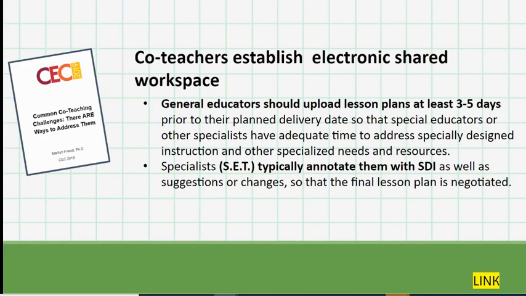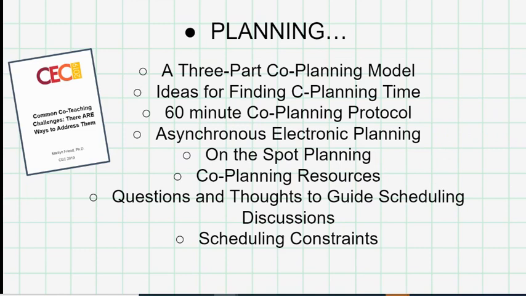But then if we don't have time where we're working together, then the general education teacher can share them with the special education teacher so they can annotate to them what specially designed instruction is happening that week, as well as that shared conversation of what co-teaching model best fits for the type of lesson plans that you have this week. So we need to be having time to actually make changes so that the final lesson plans have been negotiated to meet the needs of everyone.